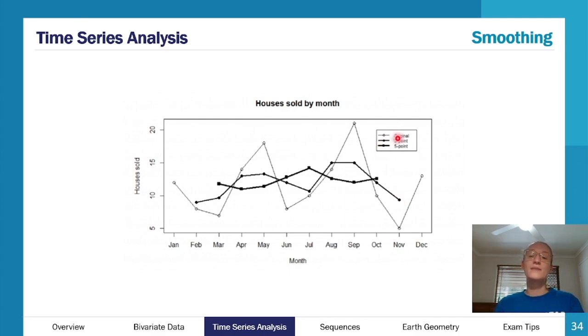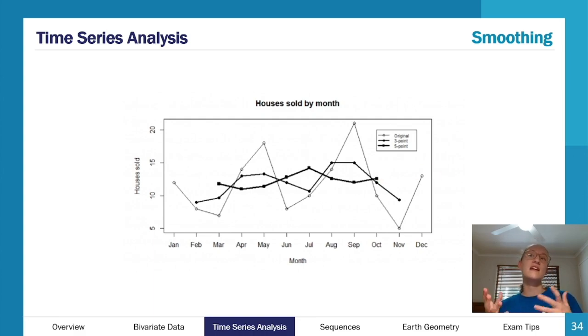And then when we come to our 5 point, and again, the more points you use, the more it'll smooth it out. Our 5 points, we can see it's even more smoothed. And now that we've done all of this smoothing, we can start to see a tiny, tiny little bit of a potentially increasing trend. Not a whole lot, but maybe a tiny bit.